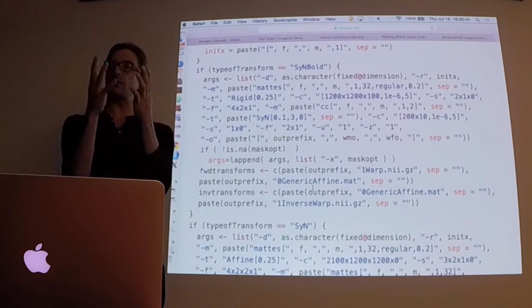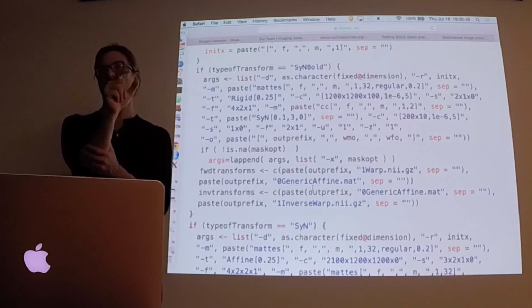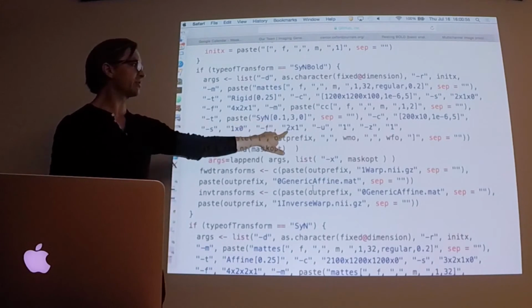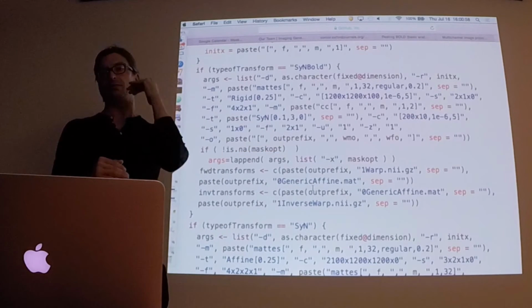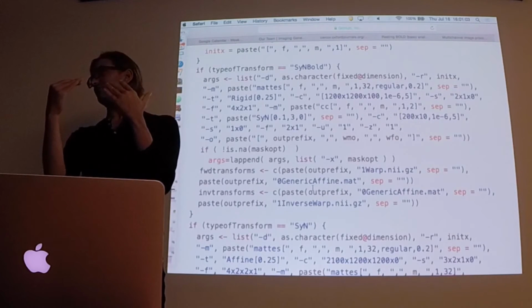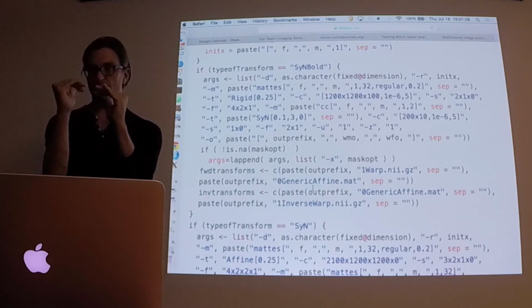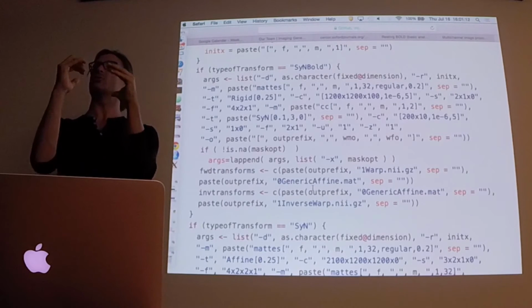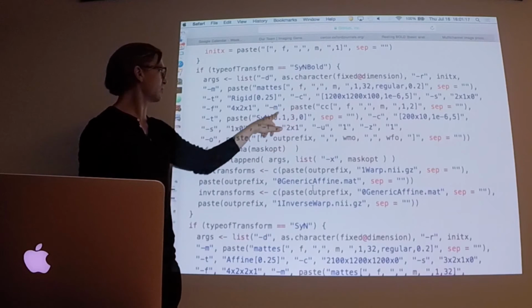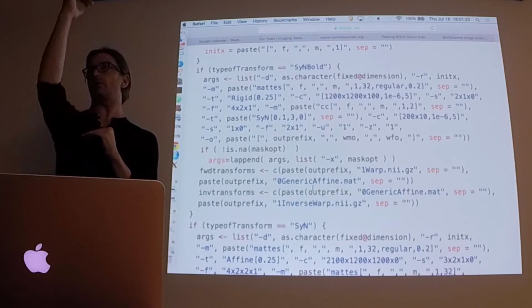And this also has to do with the scale of the features that you're looking at. So this is like 3 voxels. Now you're looking at features on the order of 3 millimeters, if your images are 1 millimeter, at the finest resolution. Because we're downsampling by a factor of 2, the first of the multi-resolution steps will be looking at features on the order of 2 times 6 or 8 millimeters, right? So your registration looks at the 6 or 8 millimeter scale, then it looks at the 4 millimeter or 3 millimeter scale. If you have more downsampling, you're looking at 4 here, now it's like 1.2 centimeters. That's how we get nice smooth behavior.